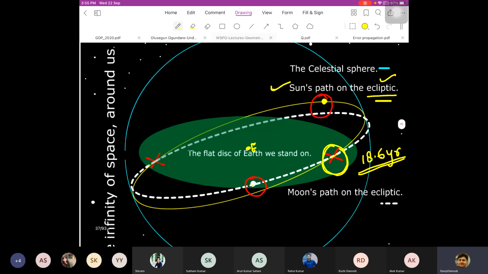So there is a secular precession and periodic nutation. This short periodic nutation happens after 18.6 years. At this point, when the sun and moon are at this place, they provide a lot more gravitational attraction on the surface of Earth, and that creates those high tides, where the water column gets attracted towards those gravitational forces by the sun and moon.